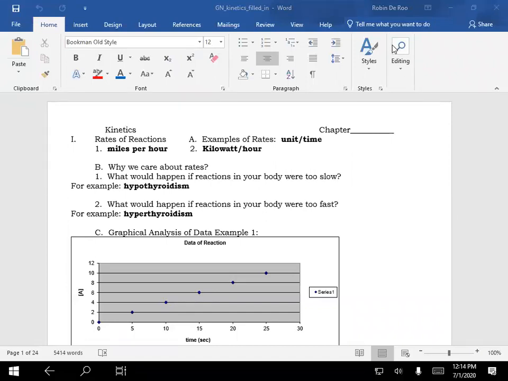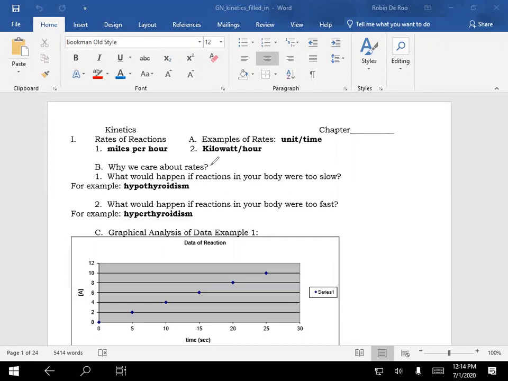A unit can be anything from miles to centimeters, it can be a length, but then also we're always going to have time on the bottom. It's going to be something over time. So you want to look for time, and the time could be hours, seconds, minutes, but that gives you the idea that it's a rate, if it's something over time.